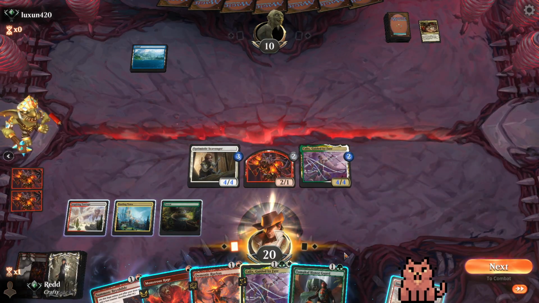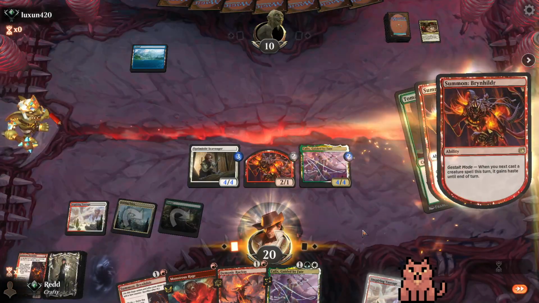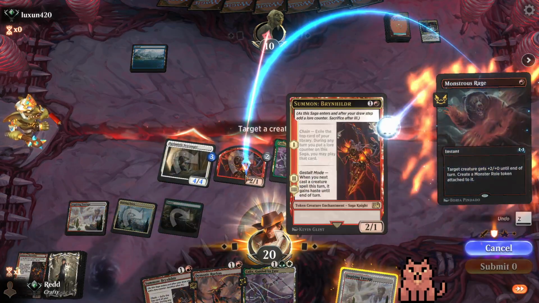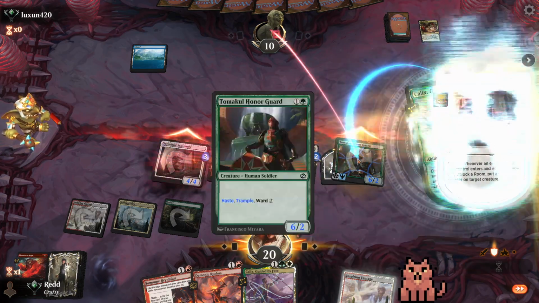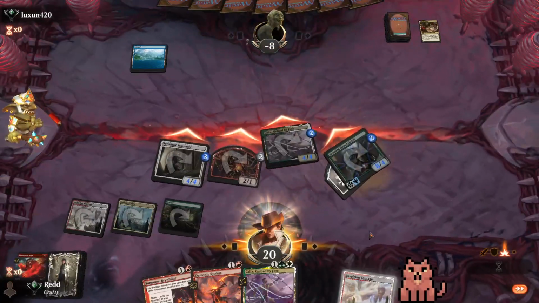So Tomakul is probably even better to give haste to off the Brynhildr ability. Well, no, not necessarily, right? Because well, it doesn't matter anyways, guys. We just go. We just go anywhere. And then we'll boost all into Honor Guard because of the ward too. Good game, opponent. I'm sorry, buddy.